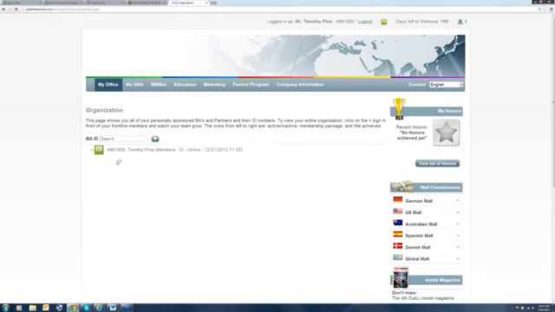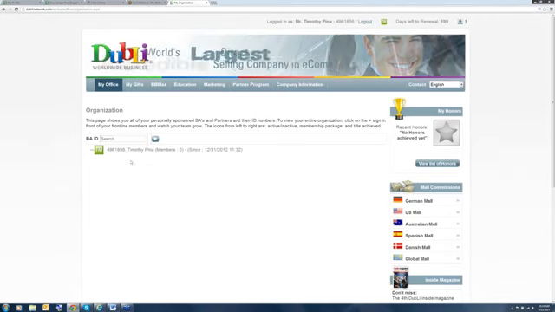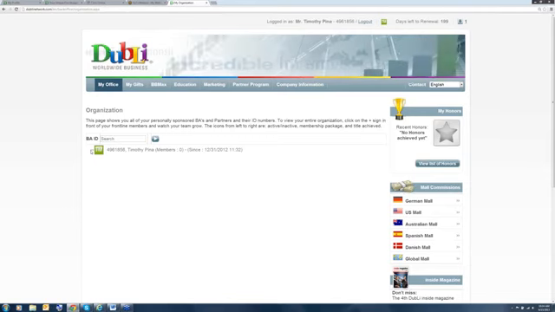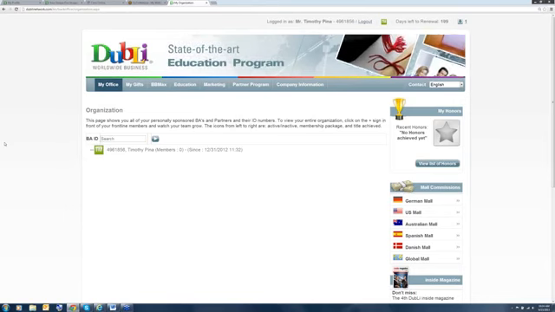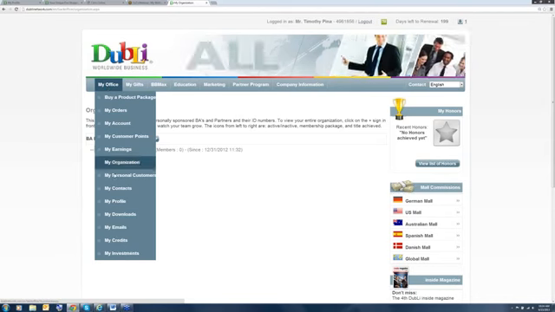Your organization, this is where an individual will go. It'll show your name, your rank, the date you entered. When you have an organization, there's a plus sign here, and you can literally break it down, so you can go down through your entire group. You'll see what their ranks are, how long they've been with the business. You'll see all of the pertinent information that you need to take a look at.